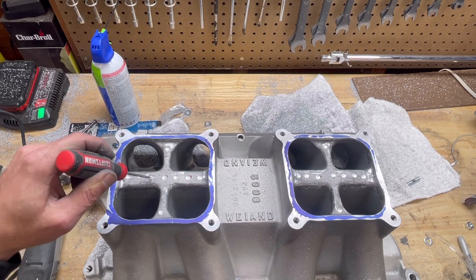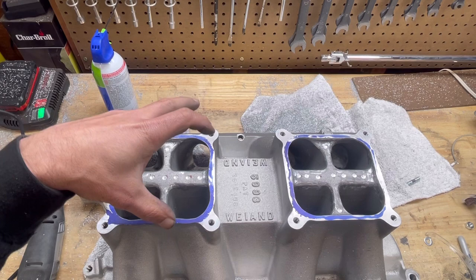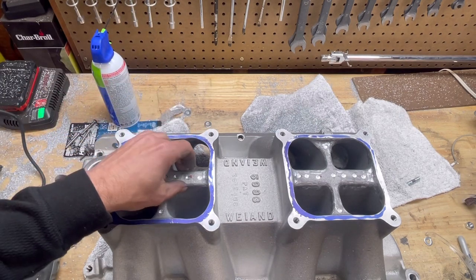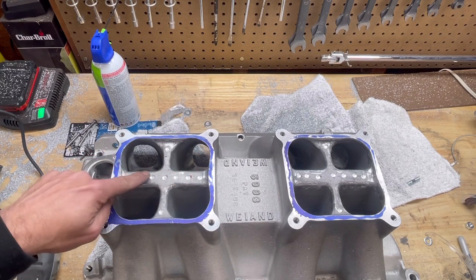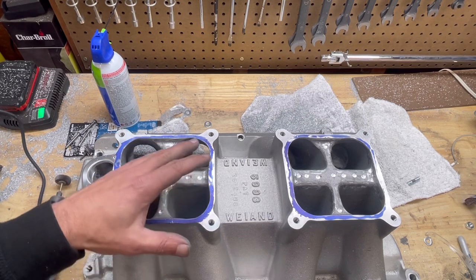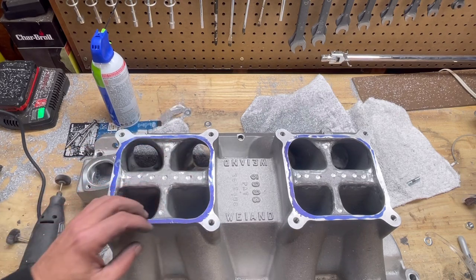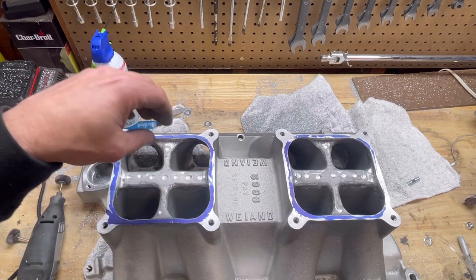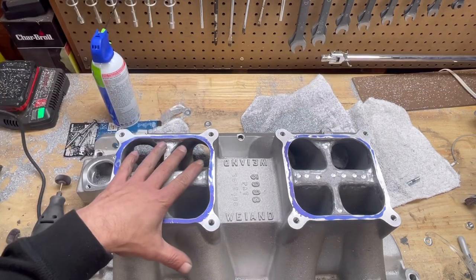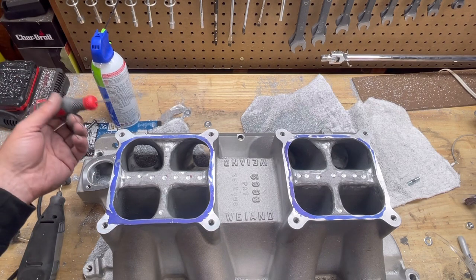Now, as I pointed out, I did drill these little holes in here, and that is just to help when the charge goes into the intake, any fuel that wants to deatomize and run down, well, this is going to trap that fuel. It's a great little tip I watched in a David Vizard video that Andy Wood sent me. And I said, you know what, give it a shot. We got it apart. Let's go ahead and try it. So the theory behind that is it'll pool in there in those little holes. Air will hit it, burst it back up. The carburetor will shove it back down and it reatomizes the fuel. So yeah, I'm kind of happy with this.